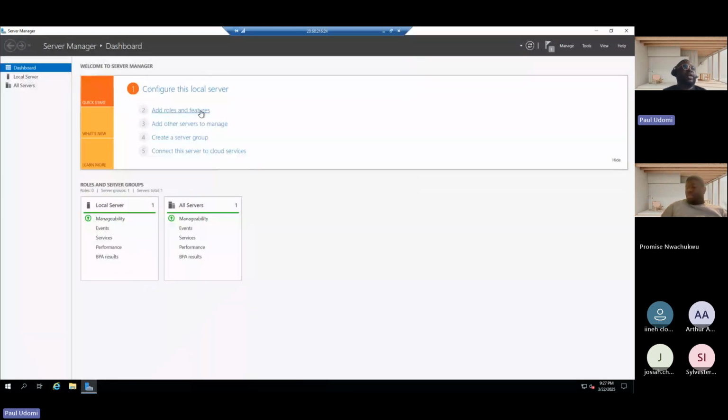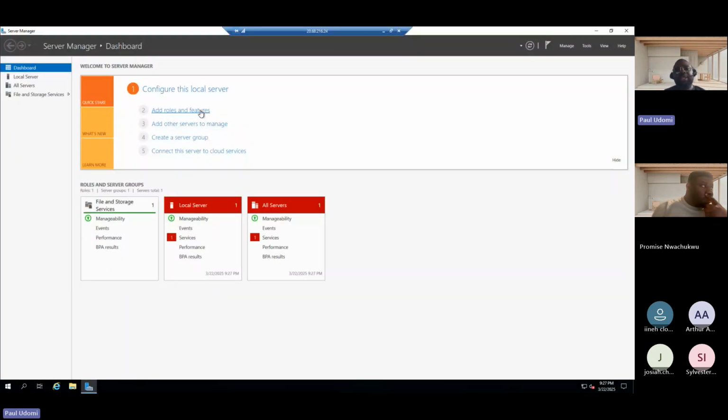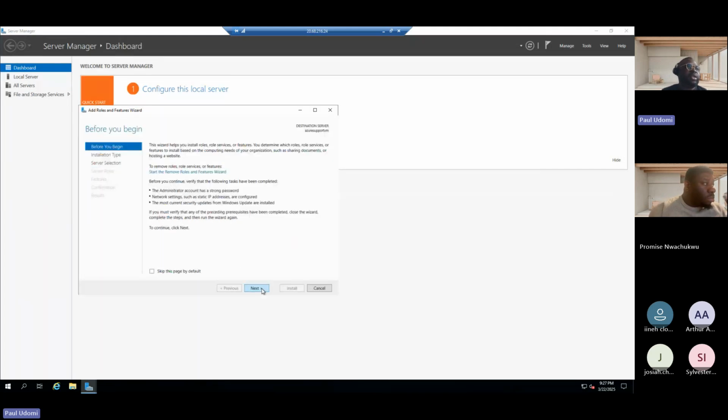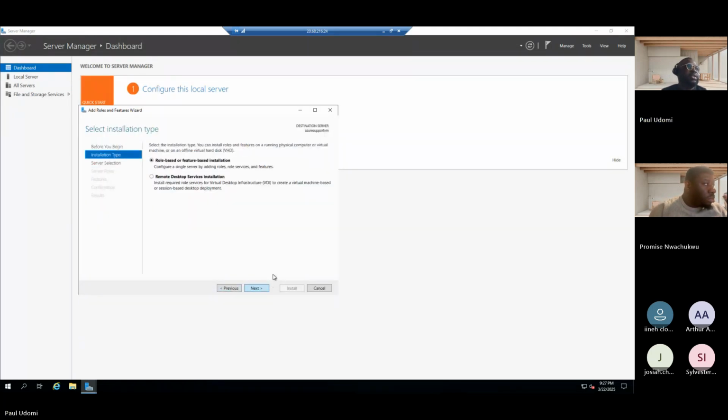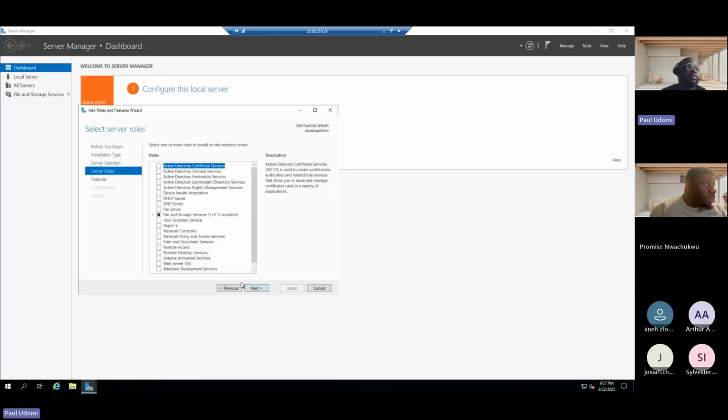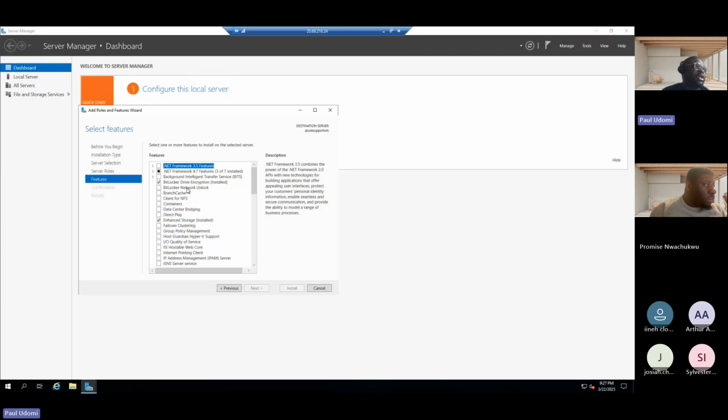So you try to add roles and features, and in the process of adding roles and features, you can see some of the default things we've enabled using our customizers. When I click next, next, next, and next, you can see some of the things we've enabled. We've enabled the .NET 4.7 version.